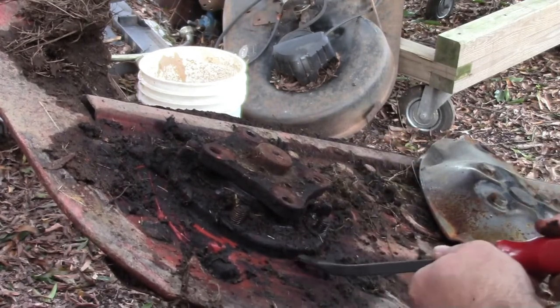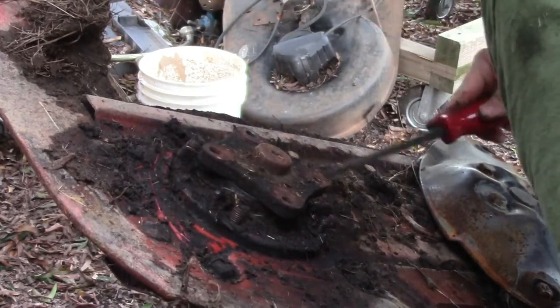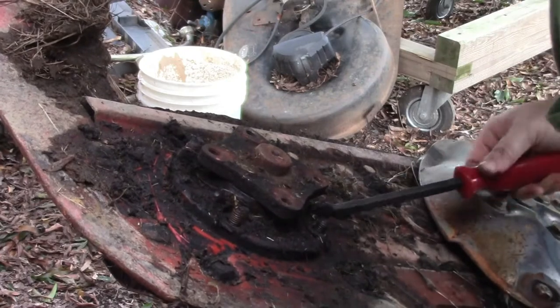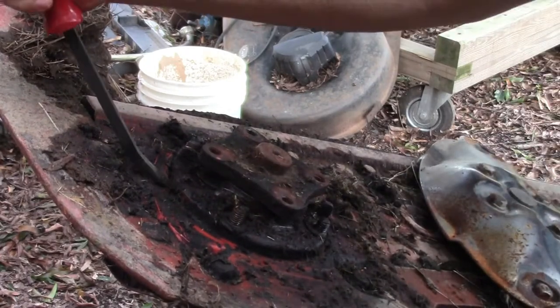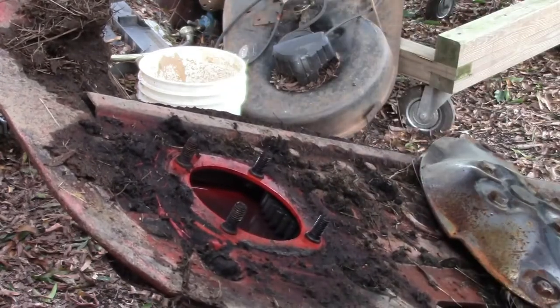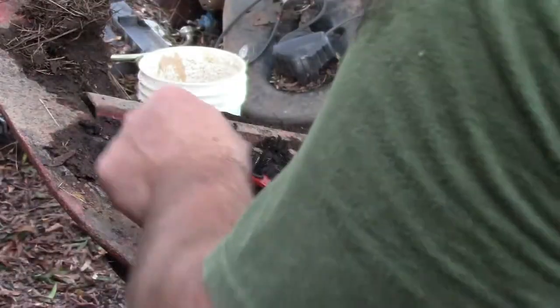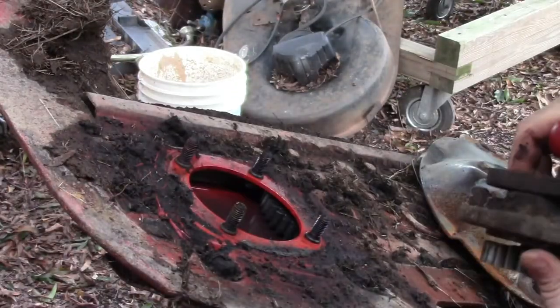All right, so in here somewhere there's a little notch you should be able to get something into. There it is, one on each side right here. Get loosened up, and she just pulls straight up. Of course, I should have mentioned, you always want to make sure that you know how you had it.